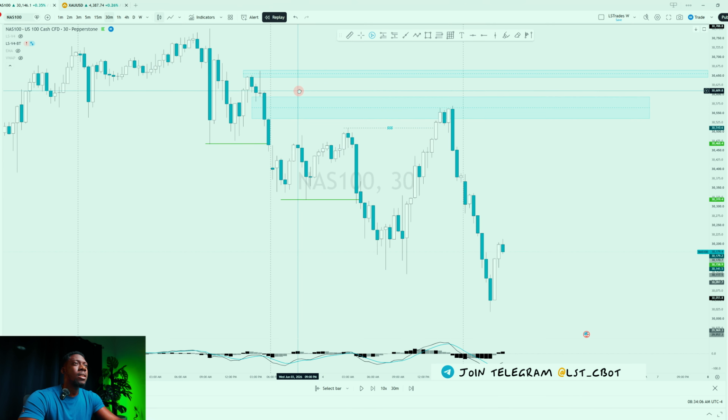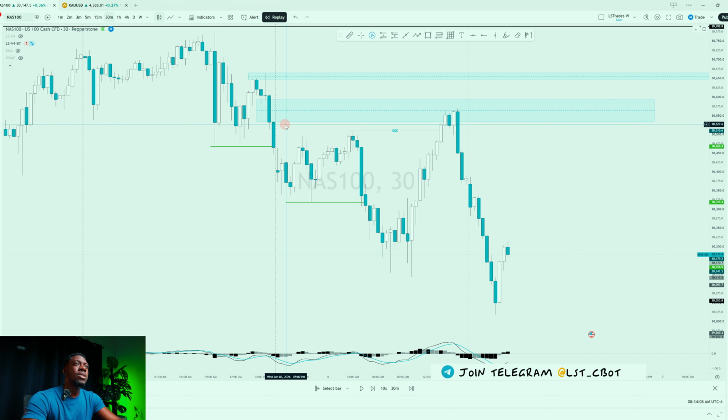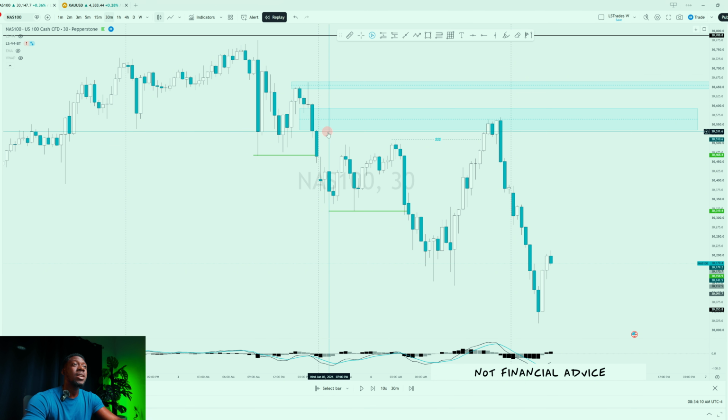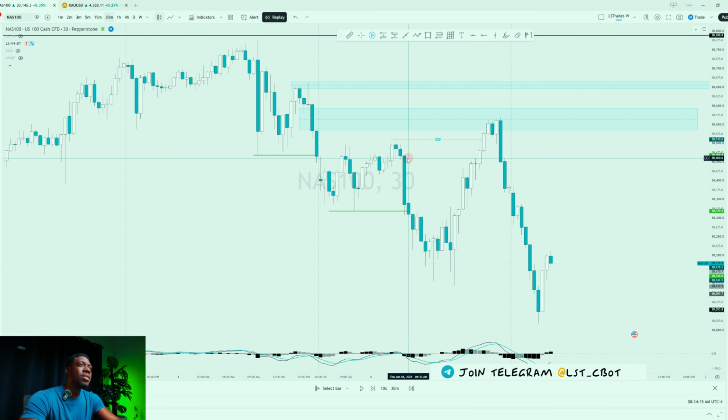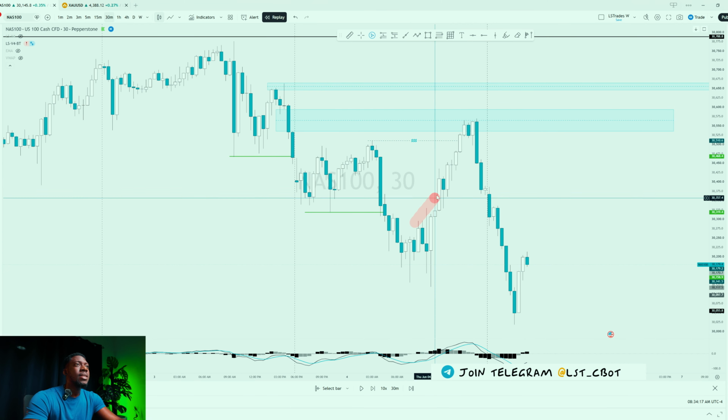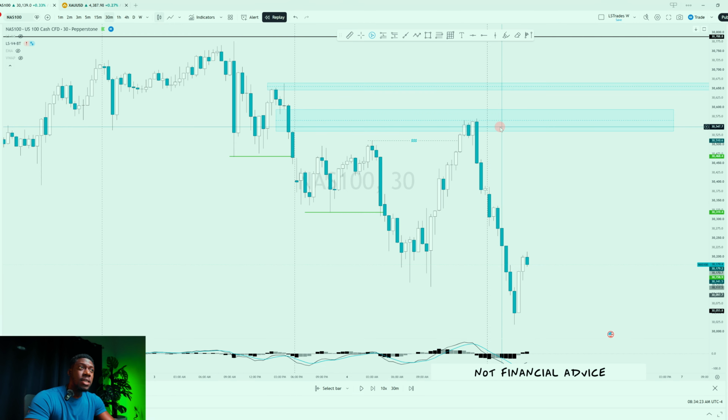Now take note of another thing: when you have a fair value gap and price has not tapped into it, we call that an unmitigated fair value gap. Usually when price taps into it and closes at least 50% of the level, we call it a mitigated fair value gap. Some people treat this differently. Some people would say as long as price moves through that gap entirely, then it's mitigated. But for me, I want to see price come to at least 50% of the level before I call it mitigated.